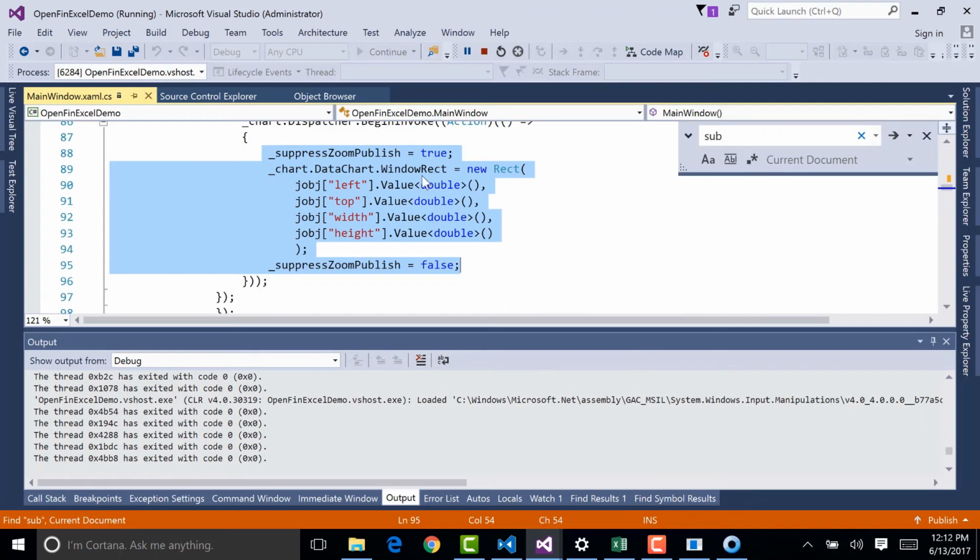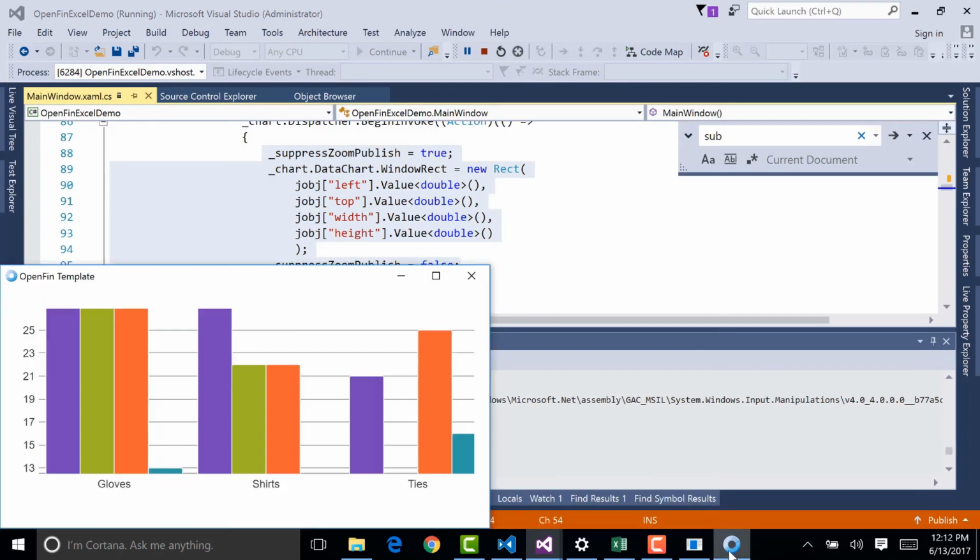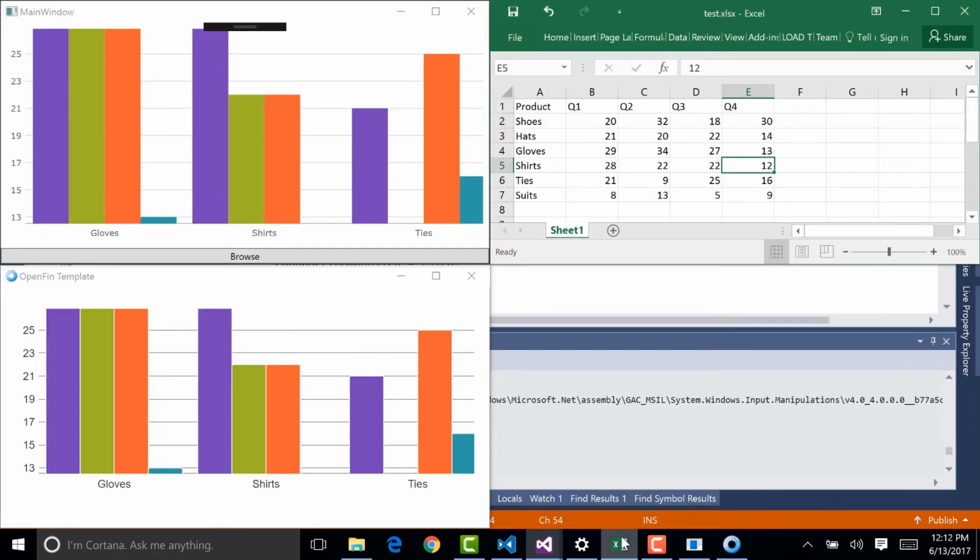So let's see what else we can do here. All right. Now, the other interesting thing might be that one of the ideas of OpenFin is to give you this local communication channel so that all of your different windows, whether they be traditional desktop applications or OpenFin hosted web applications, can communicate with each other.